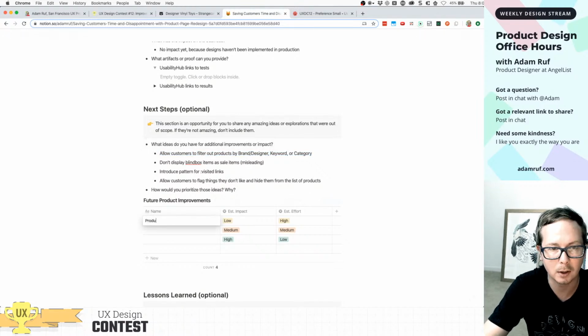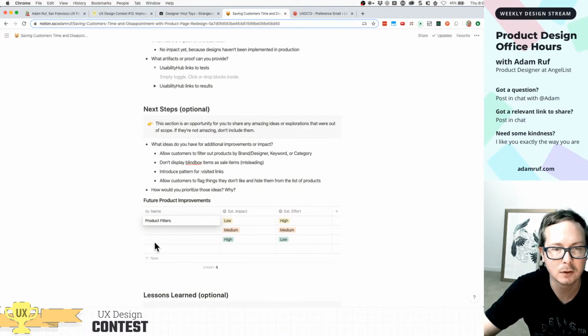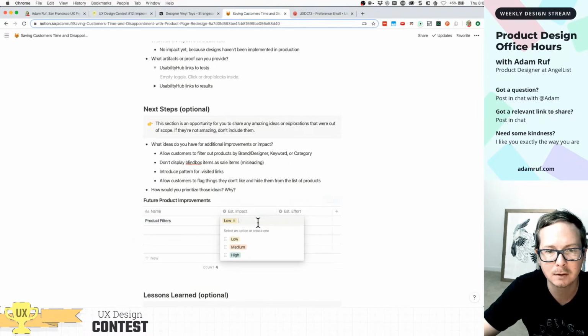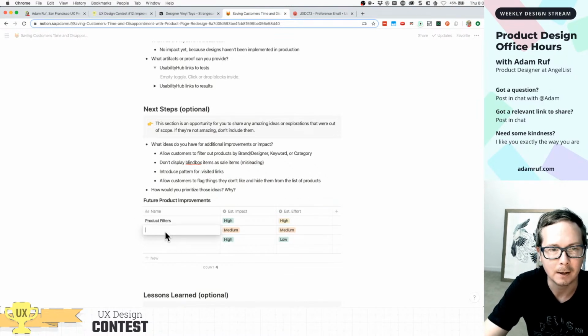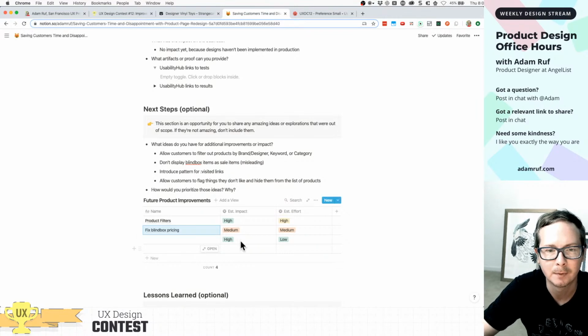I'll just call it product filtering. Product filters, estimated impact. I'm gonna say, if you could filter, it could have high impact in saving people time. Effort, I think, is also high. Fix blind box pricing.